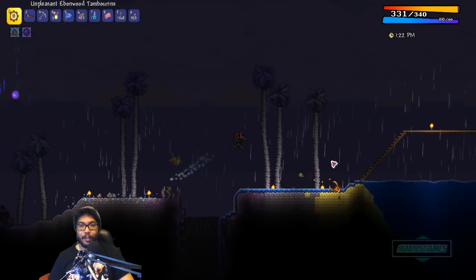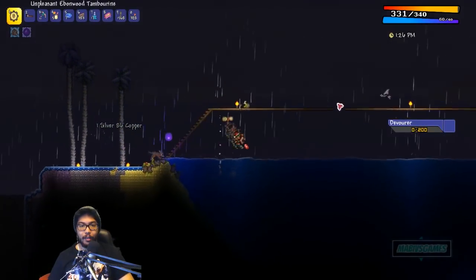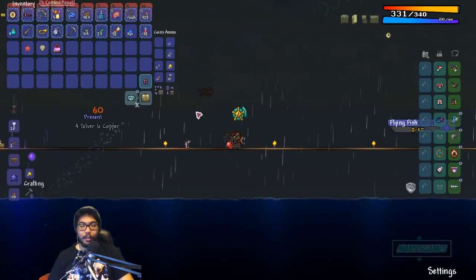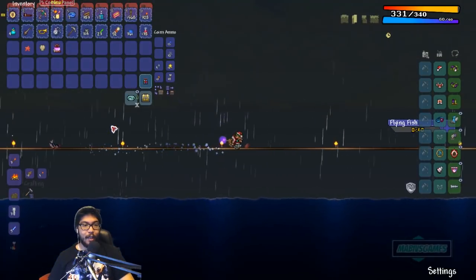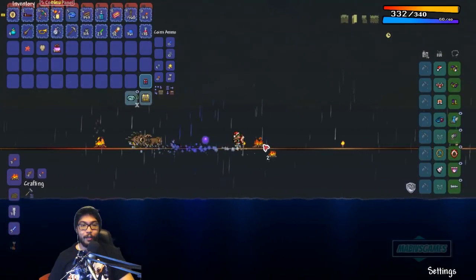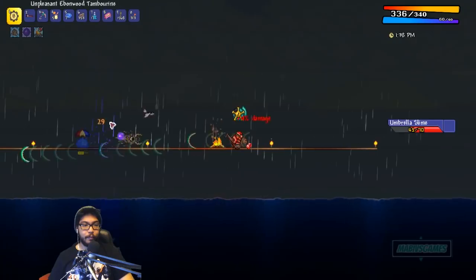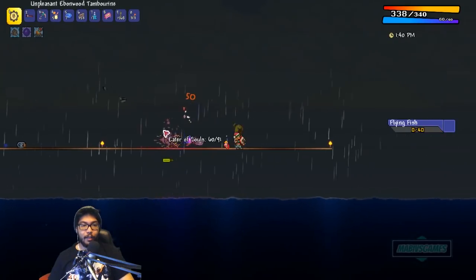Let's fight this thing before we don't have time. All right, ready. Let's prepare just very slightly with some campfires, though. We don't want to lose this fight. I really don't want to lose this fight. This boss is pretty sweet, though. Let's get these guys out of the way.